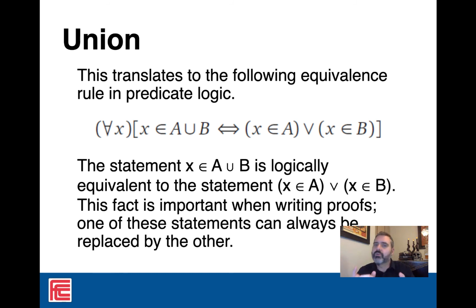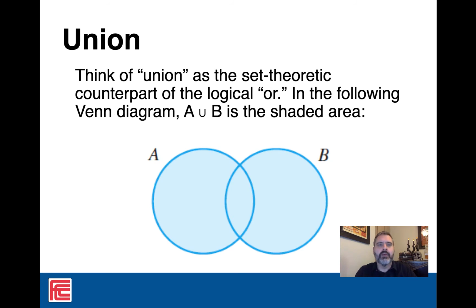So when you're doing a proof, if you have x is an element of the union of A and B, you can immediately switch that to x is an element of A or x is an element of B by the definition of union, right? Which can be helpful because when you're doing proofs, you're trying to get from one statement to the next. If you're wanting to draw this picture, the union of two sets basically represents everything in those sets.